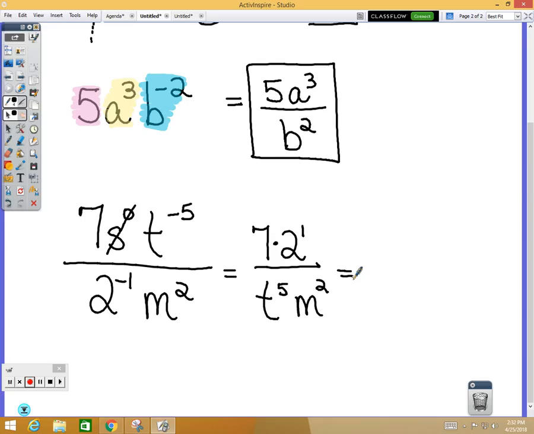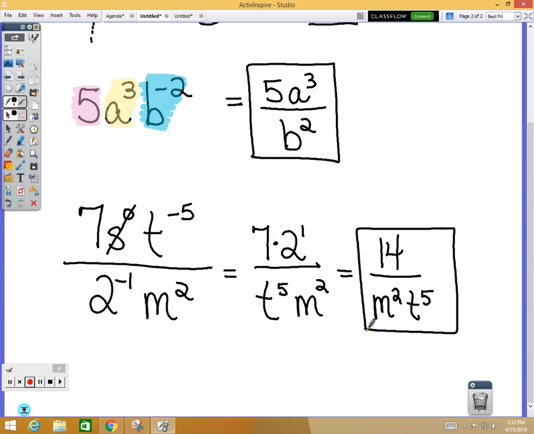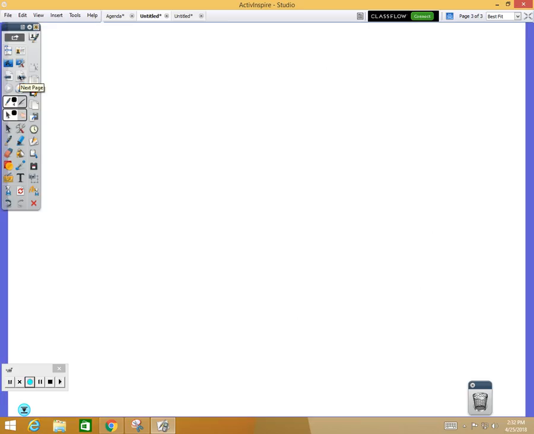Except the only other thing that we can do now is we can actually multiply our 7 and our 2 to get 14. And then technically this is right, this is fine in this order, but they do usually put letters in alphabetical order. So the best answer would be m to the 2nd power, t to the 5th power. But once again, it is not wrong listing t first. Okay, it's fine. Any questions about those? All right, so we did those before we started I-step testing and all that wonderful stuff. All right, let's review another thing we did before we started testing.